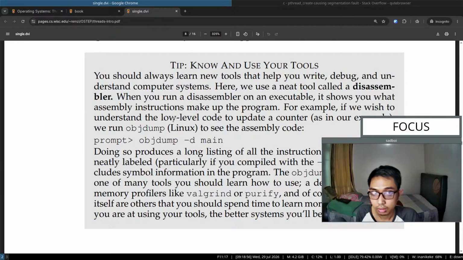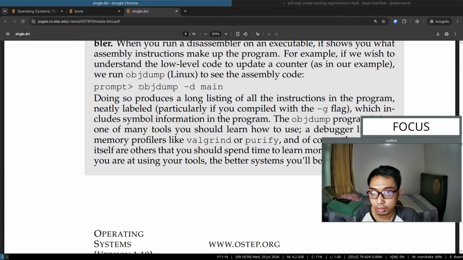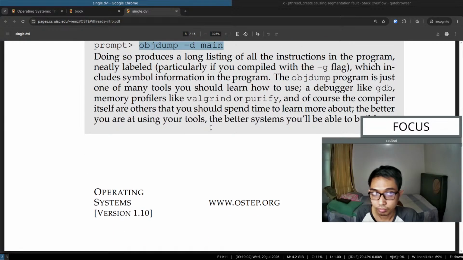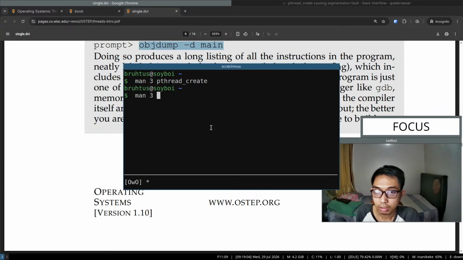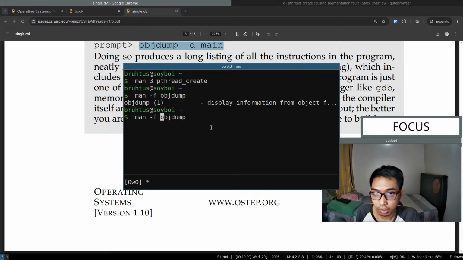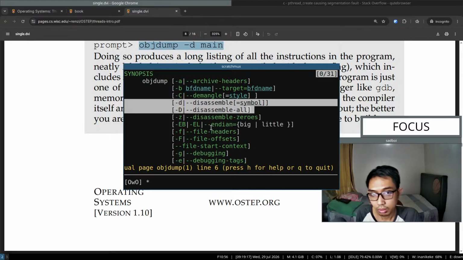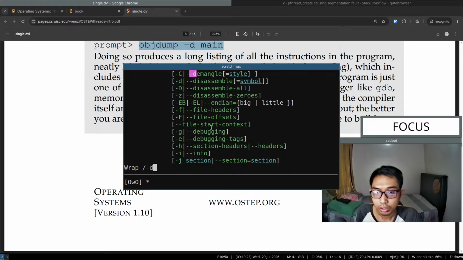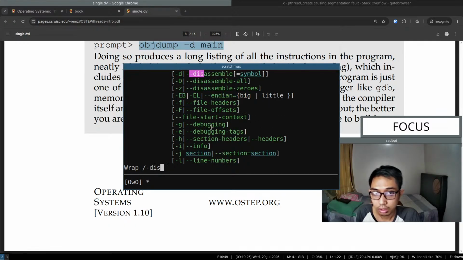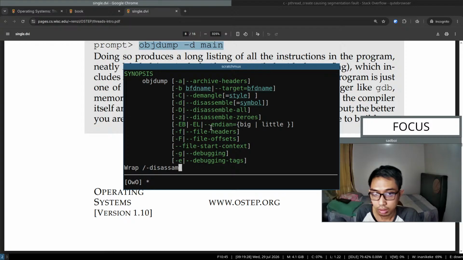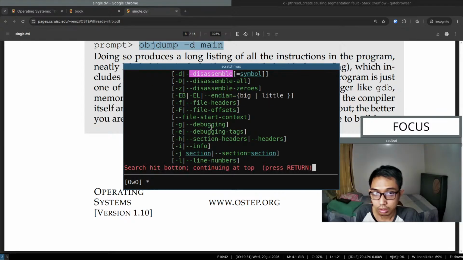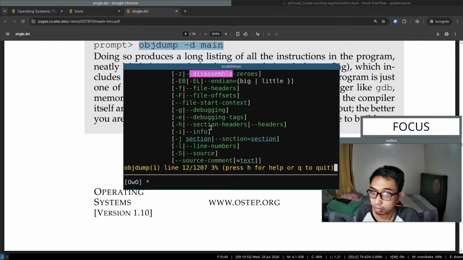Okay. Check them. Let me check. If I remember correctly, previously I tried this out. Oh, there is disassemble and disassemble. Oh. Okay. Disassemble 0.